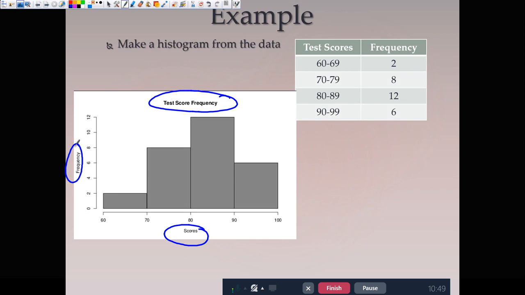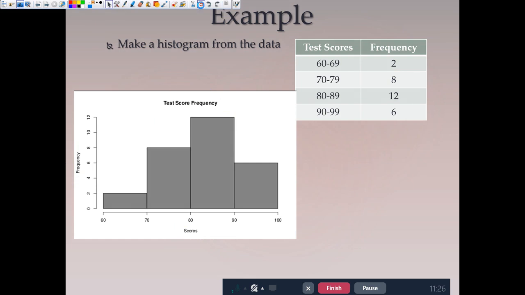Then we start at 0. This one's going up by 2s because all of our numbers are even numbers. And then we have the starting amount of each interval, okay, only. Then the big thing here is that your bars are the same width and that they touch. I'm going to zoom in so don't worry too much, okay? You want to make sure that they're about the same width. Okay, you don't have to be perfect when you're drawing them, but you can't have one that's really skinny and one that's really fat, because otherwise it makes the data look incorrect. Okay? So let's zoom.